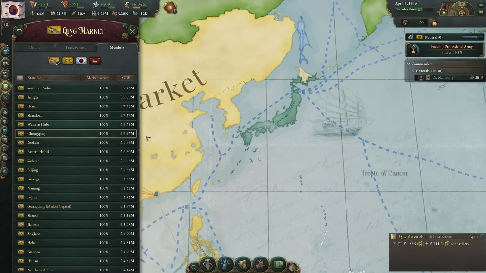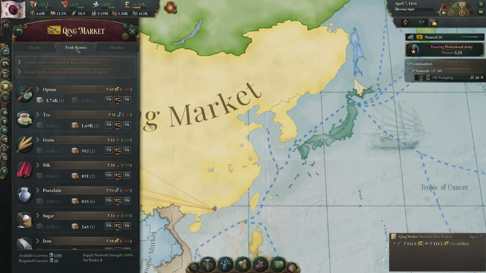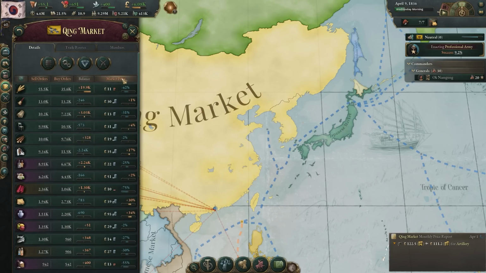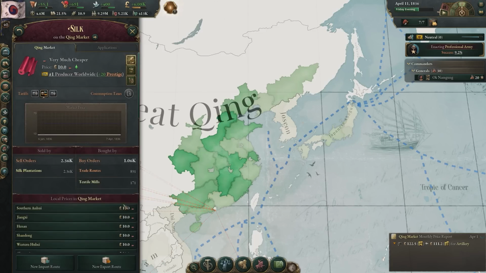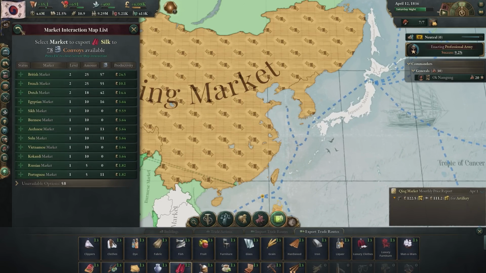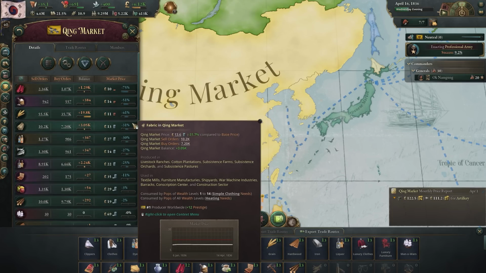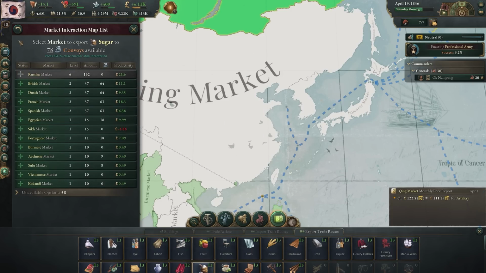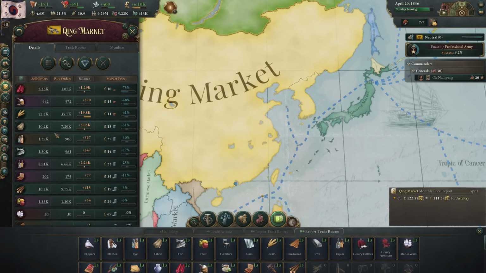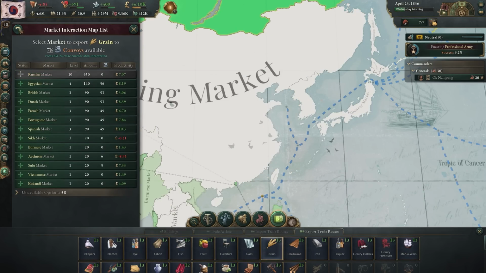How are we doing? So obviously we're part of a huge market at the moment, and that is why our economy is doing so well. We're piggybacking off the Chinese, but of course they're also costing us a fair bob. It looks like we just have way too much silk, so let's immediately start pumping some of that out to the Spanish market. What else do we have too much of? Sugar, yes. Grain, yes. Now this isn't because our production is good, this is because we're part of the Chinese market. So let's use that to our advantage and hope to not completely collapse an economy in the process and just start exporting a whole load of their grain.